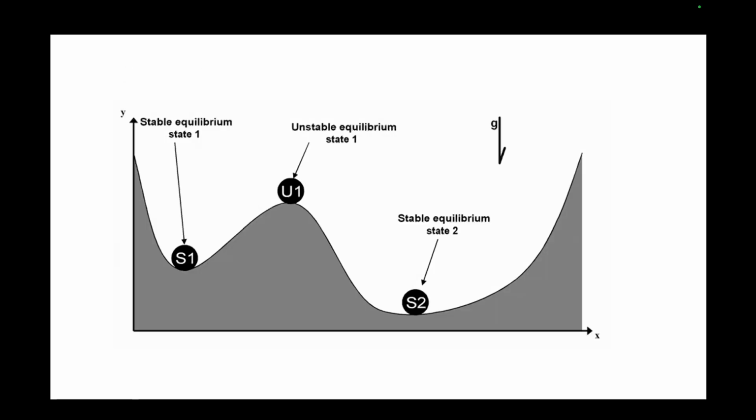So here is a very good example of stable and unstable steady states. There are three states, as you can see. You can imagine S1, U1 and S2 as three balls on a hilly structure. On top of this hill there is the ball U1, which is not moving because it's in a state of equilibrium. The same is the case with S1 and S2, where the states are in equilibrium, so they are not changing over time. So dx/dt or dn/dt here is 0. But all three are not the same exact steady state.